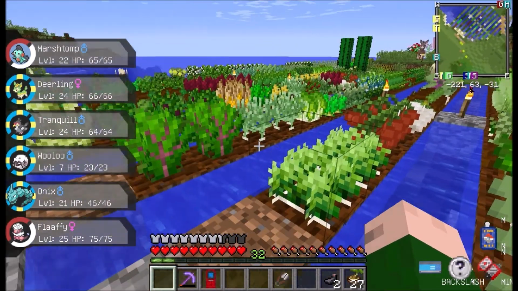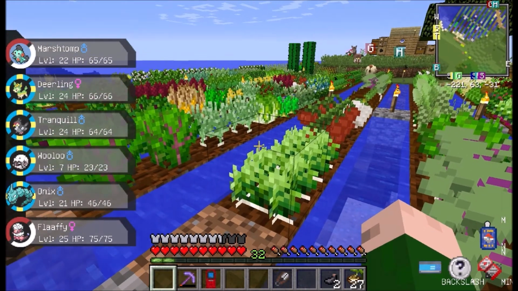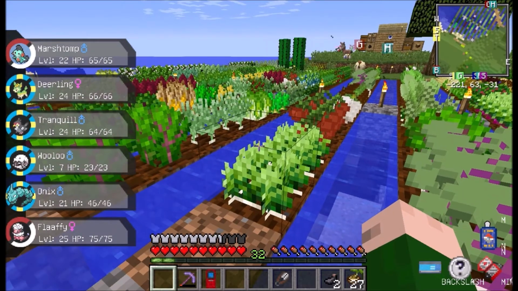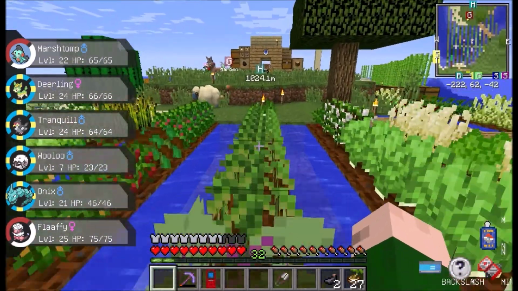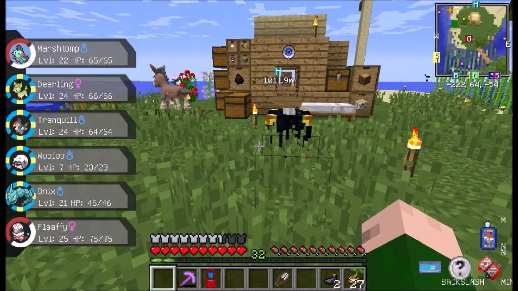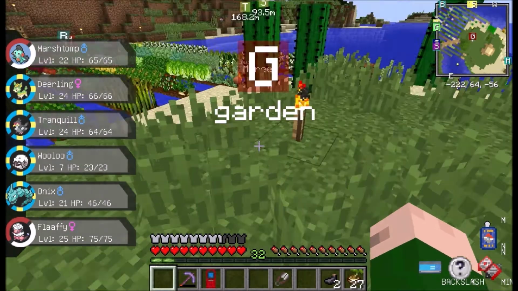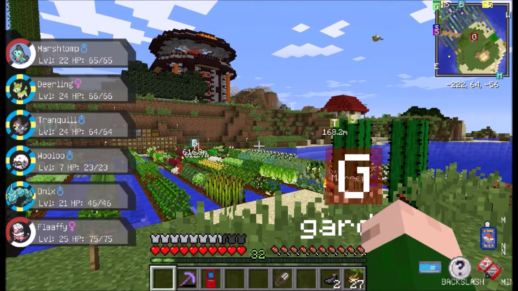This is like a community thing. Everybody is working together a lot more this time. Instead of everyone doing their own separate things, we have at least started out with everyone working together. So for instance, this garden was made by me and my husband. We went exploring for a bunch of the gardens from Pam's Harvest Craft, and once we found a bunch, we planted this. We spawned in next to like a gym and a town, which is really cool.